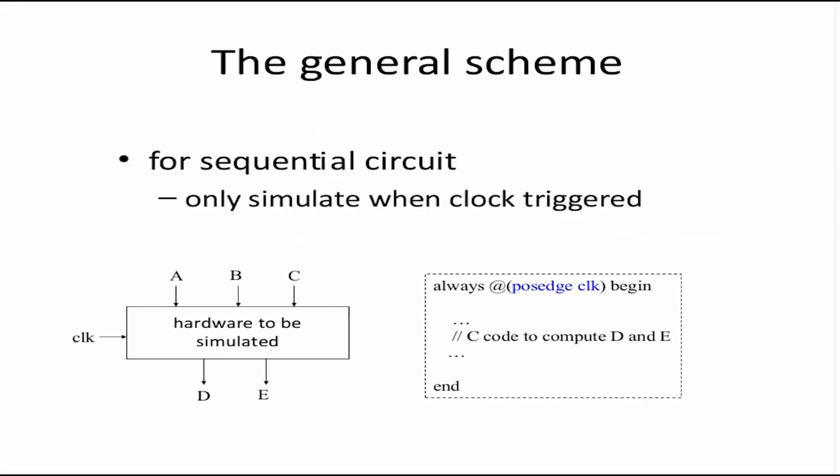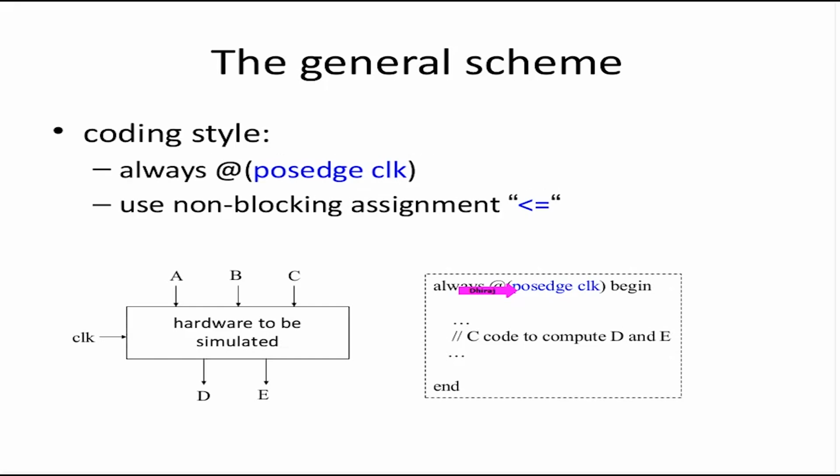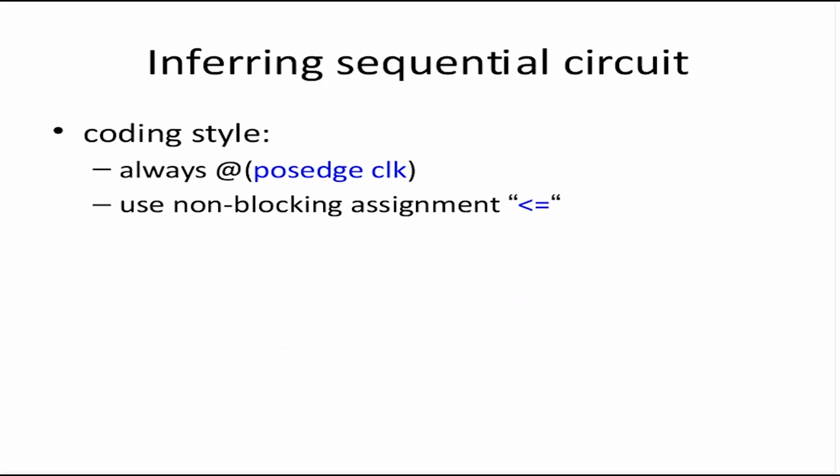Let's see now the sequential elements. So the general scheme is that a sequential circuit only simulates when the clock is triggered. So always at posedge is very important, positive or negative. It tells the tool that it's a sequential element. It only works on one edge of the clock. So the coding style is always at the positive clock. We always use non-blocking for synthesis. Although you could use blocking and Design Compiler will not complain, it might create problems for simulation and synthesis.